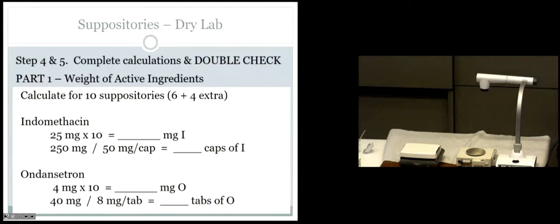So let's start with this. Very important thing here. It's not hard, but remember, when we base our calculations, we are going to be dispensing how many suppositories? 6. But we are going to base all of our calculations now on 4 additional, so that's why make sure that we use 10 suppositories for all of our subsequent calculations, okay? Make sure we do that. All right, let's pick a drug.